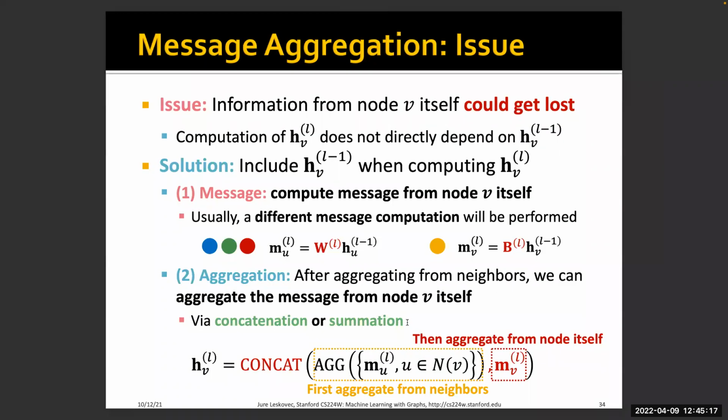Quick question on that concatenation. You mentioned that it's just vector concatenation, meaning you just add another. So does that mean at each layer, it gets bigger and bigger and bigger? It depends on exactly the layers that you define. So let's say that you're at layer 2. You're 2 hops away from the target node. You have one set of layers, and let's say that encodes it at a length 50 vector. That will do a 50 vector for all of your neighbors, and then it will do a 50 vector for the target node itself, or at least one hop up.